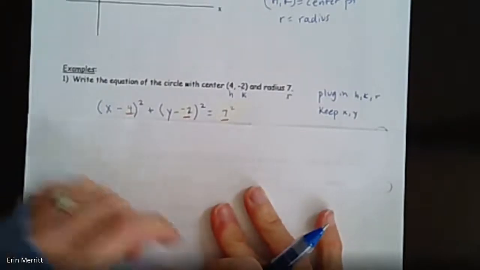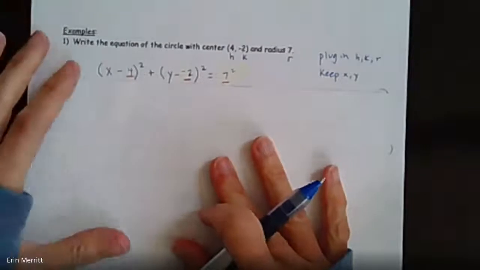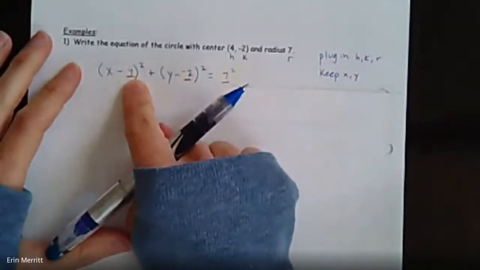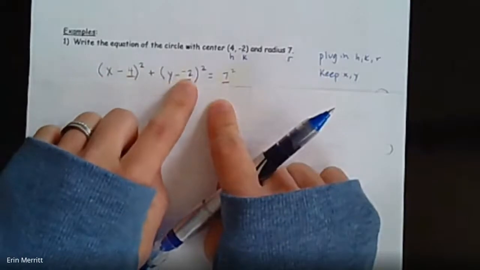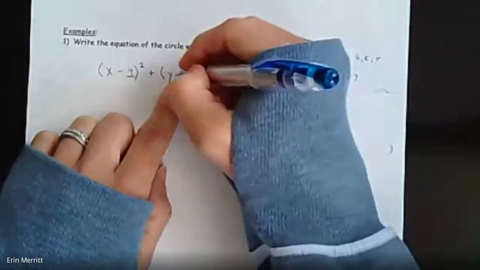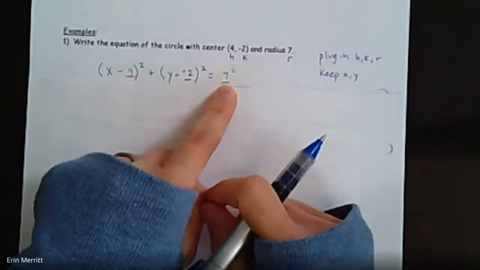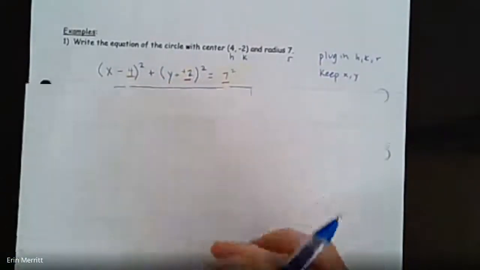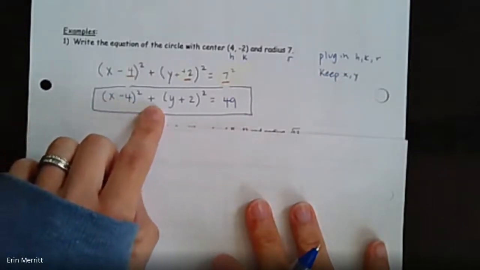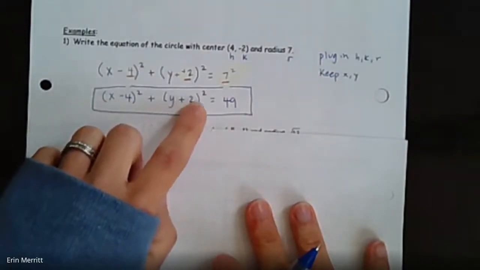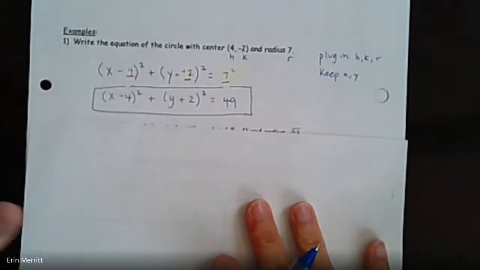All I want you to do from here is actually just clean up the answer a little bit. So x minus 4 squared, there's nothing you need to do with that. Keep that one as is. If you have minus a negative like you do in this case, make sure to flip that to be plus a positive. And then in the last part, just square the number out. So what that means is we end up with x minus 4 squared plus y plus 2 squared, and then equals 49. There you go.